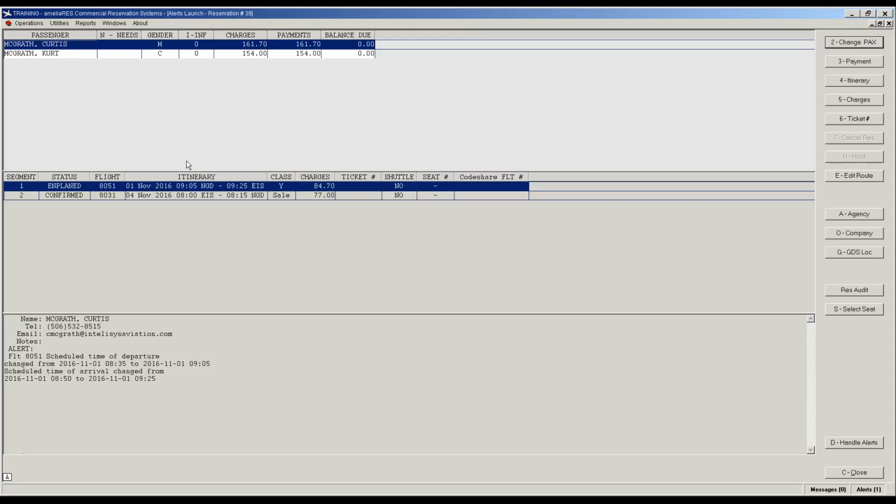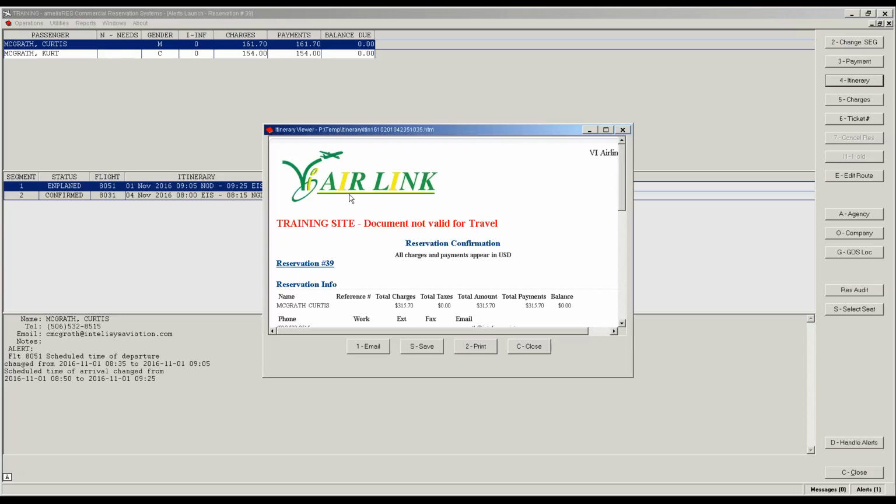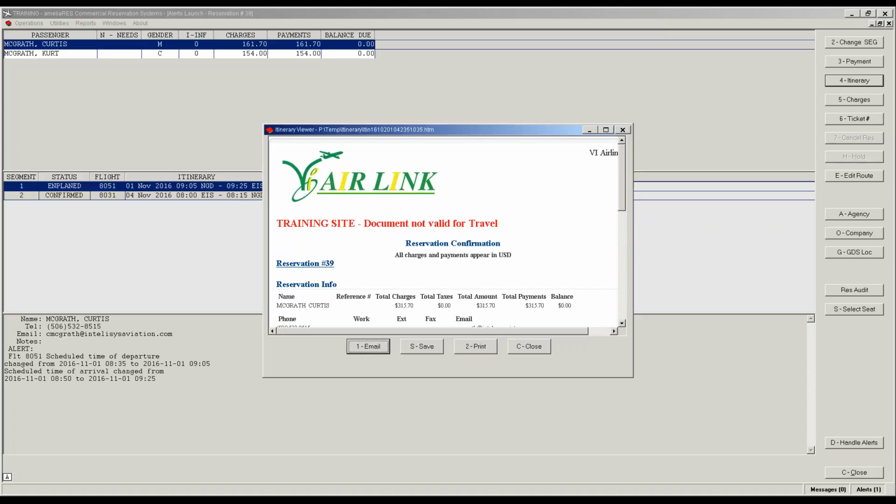So we can go directly to one of the reservations from here. You can see that the time is automatically updated on the file here. So the new time is now displaying. So for this one, all you would really need to do is send the passenger an itinerary stating that their flight time has changed, right? So if you add a note in here saying, please be advised of the new departure time, and send the itinerary, they'll get the message through the email. They get the message showing the new departure time, and they'll take a look and see that their flight schedule has changed. Okay.